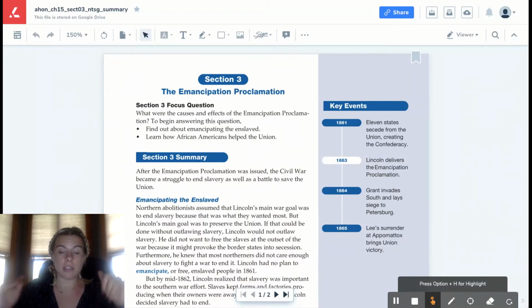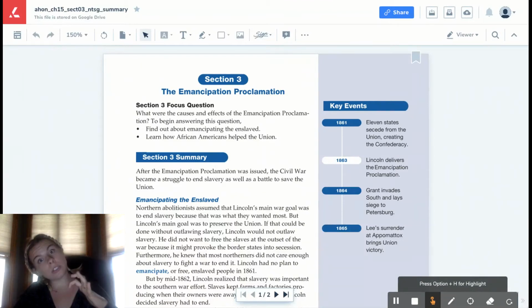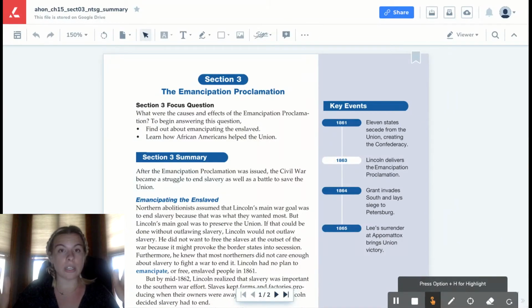If you remember back to the beginning of the year, we talked about when they were making the Constitution, they didn't know how to include African Americans because they didn't want them to count as a full person, so they came up with the Three-Fifths Compromise. And so because they were not actually considered a full person, property that Abe Lincoln could confiscate from rebelling states included things like farm equipment, guns, or slaves. So that's a really important distinction, and it brings us back to the beginning of the year.